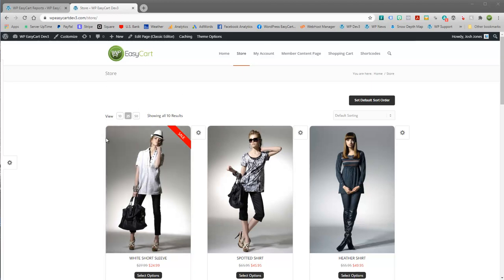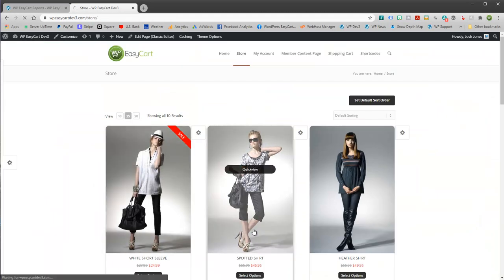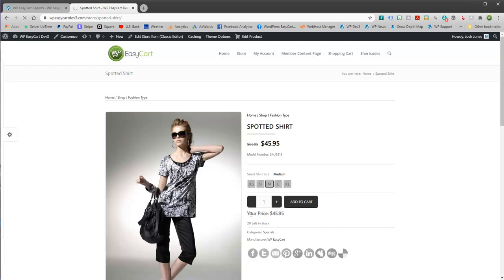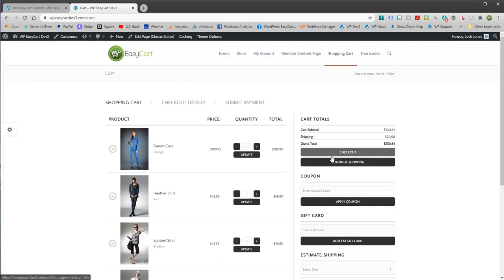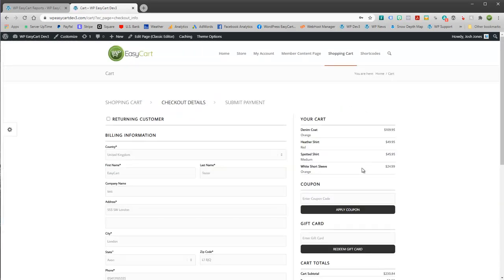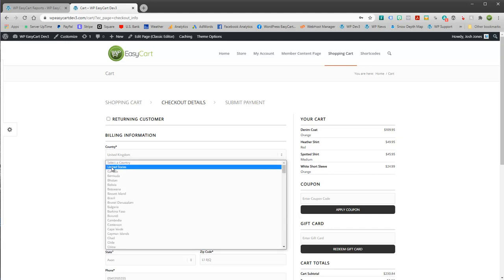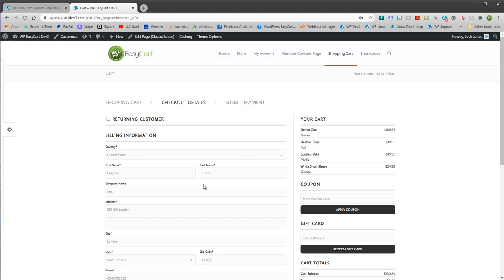So first off, let's see what we have here. We just have a demo store with some products, nothing special. And I'm going to have the admin here. What we want to do is take a look at the checkout process. And what I've seen users do, let's add something to the cart. We find out that they want to just ship to Europe, or they want to just ship to Australia, or they just want to keep shipping within the United States. And when we go check out, usually users are trying to do it incorrectly by limiting shipping with shipping zones. And shipping zones were never designed to limit where you can actually ship to. And so let's take a look at how we can actually do this correctly.